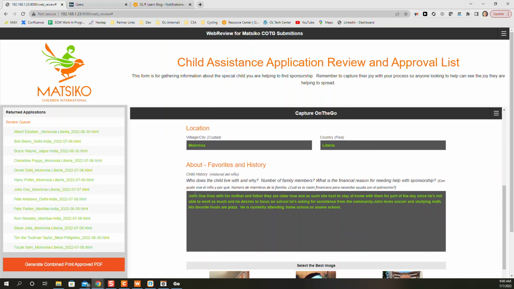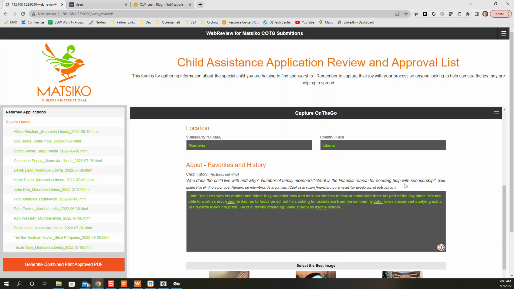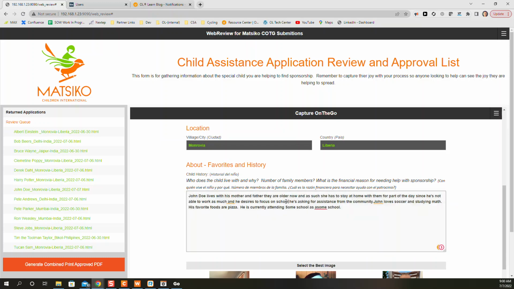Now this is the data that was entered in for the talk to text. Notice that this says John Doe lives with his mother and father. They are older now, and as such, she has to stay at home with them for part of the day since he's not able to work as much, and he desires to focus on school. Period.